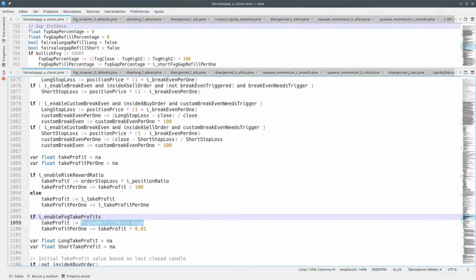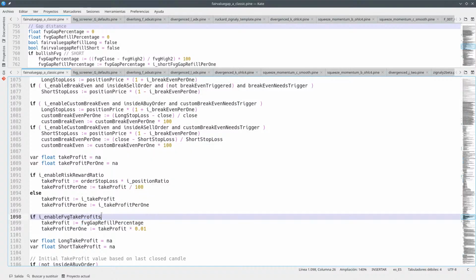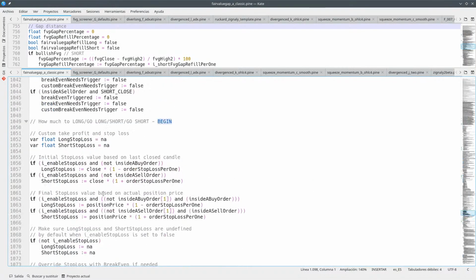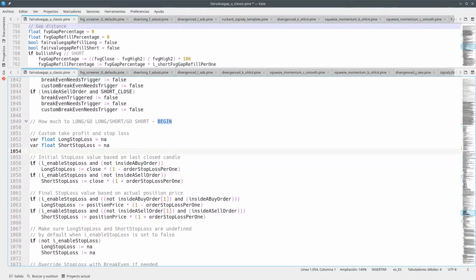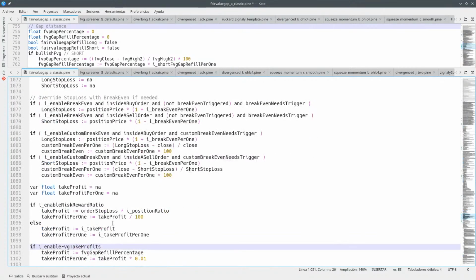Okay, so this is the take profit percentage, which is here. So what we're going to do here is use this.